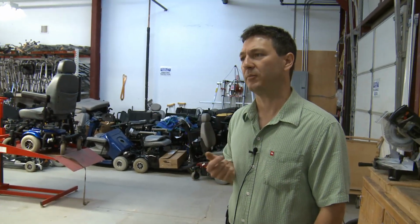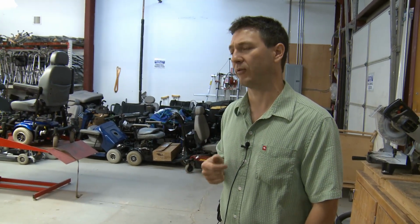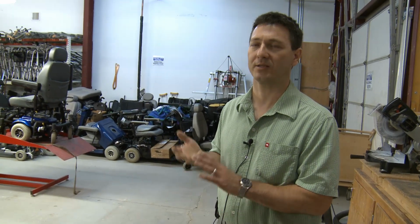Once the piece of equipment has been completely gone through, and of course that includes the cleaning process, repair, and refurbishment, it then comes to me, and I will double check the whole piece of equipment. I also will research the equipment so that before I put it on the website, I know what it's worth, its MSRP, the original asking price of the piece of equipment, and also what it's selling for online.